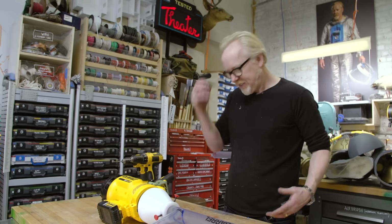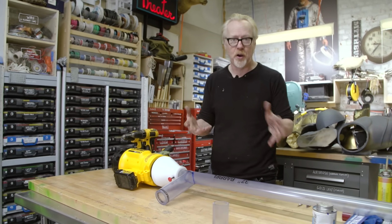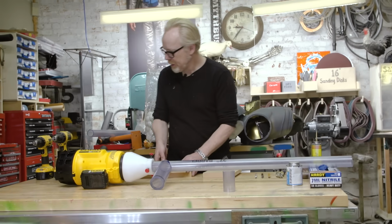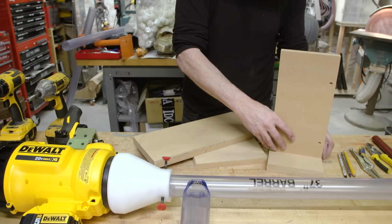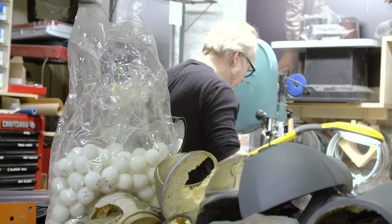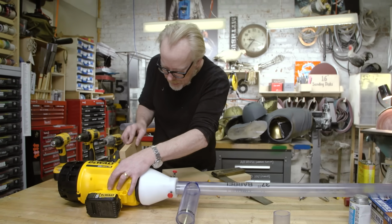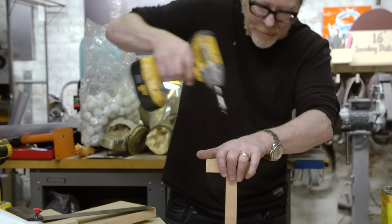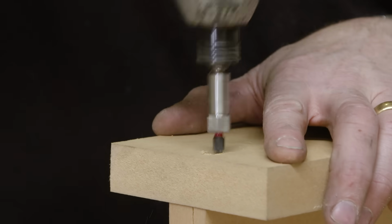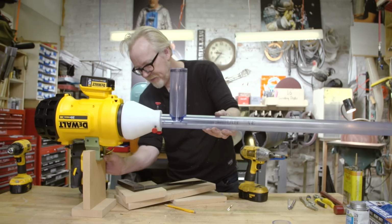Okay, I really want to fire this gun, but I actually need to build a test bed platform for it first so that it actually gets upright, because I don't want to be holding it and figuring out how it operates all at the same time. So let me take a couple pieces of wood and figure out how to do that. Oh, glorious. There we go. Good. Great. Look at that. There we go. Now we can start to operate stuff.